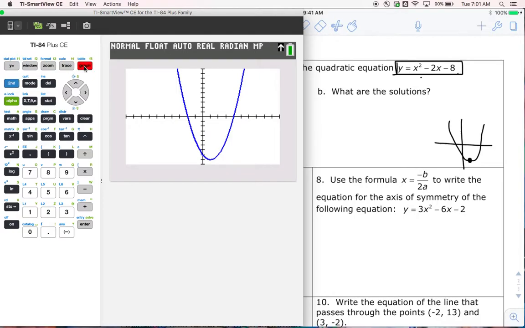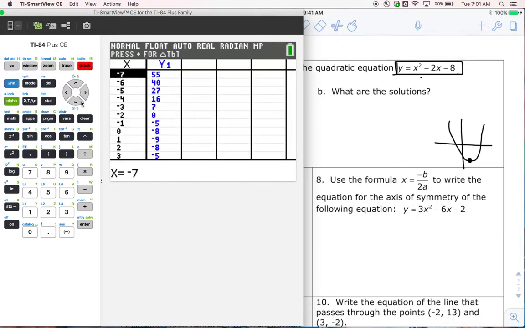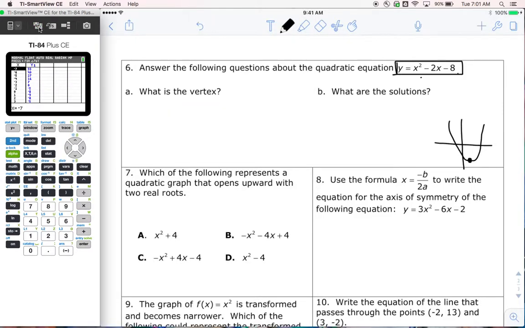So if I go to my table, I thought it was about 1, negative 9. Yeah, look at this. That is the lowest y value, right? Because I've got negative 8 on either side. Negative 9 is the lowest y value. So that's a really easy way to double check your answer. So my vertex is positive 1, negative 9, right? Because I go right 1, down 9.